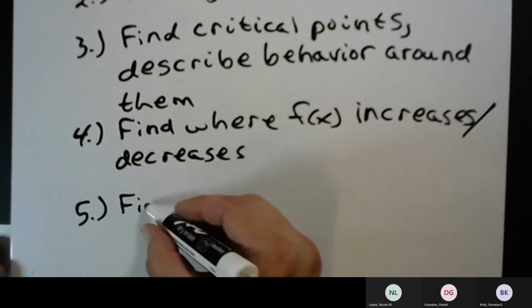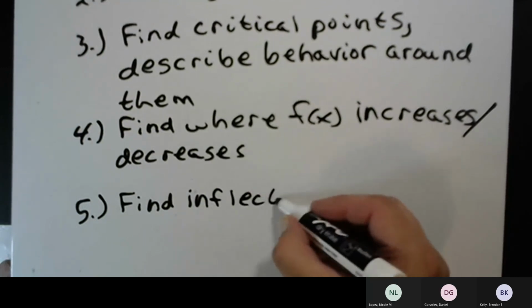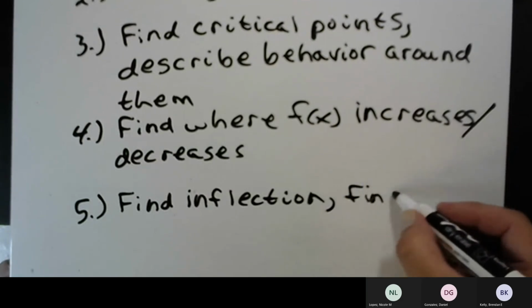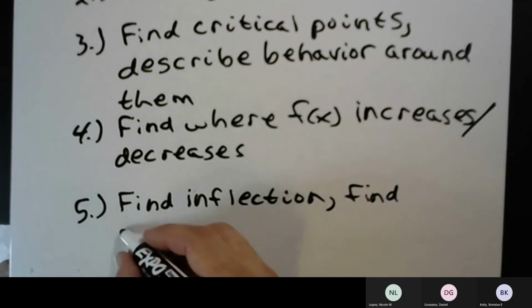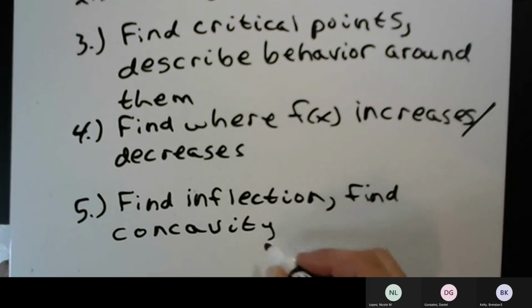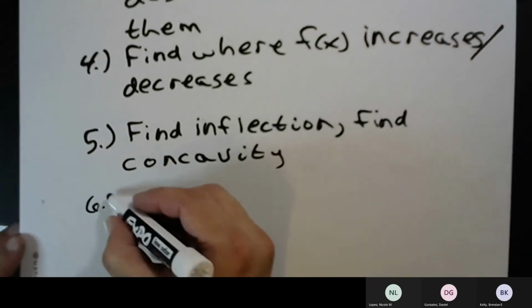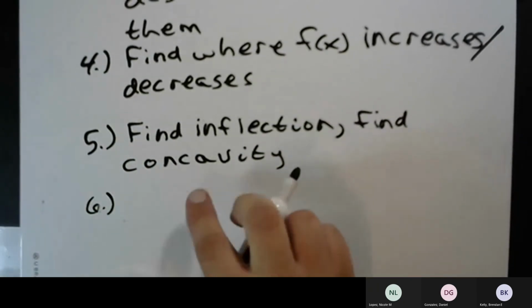Then we want to find inflection points. That's where the second derivative is 0 or undefined. And then use those to give us our transition, and it'll help us find concavity. So we're really going to be looking at the sign of our second derivative. That's going to be the big thing for us on that. So it'll help determine where we want to look, like test points and things like that.